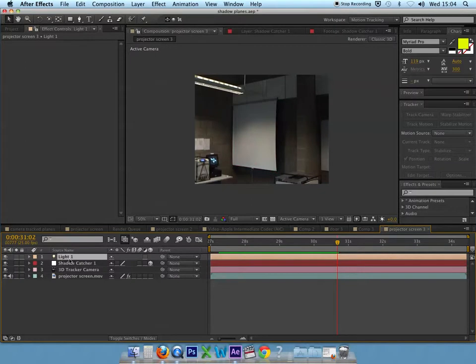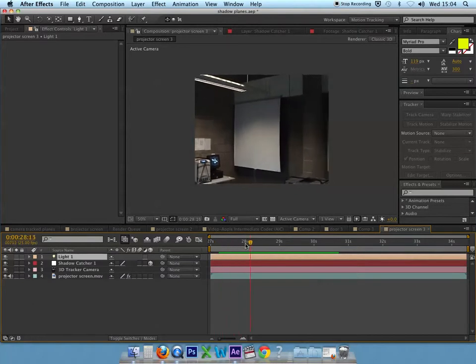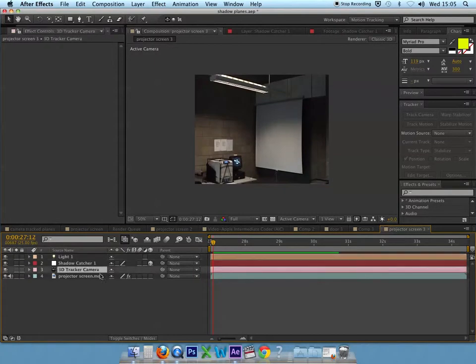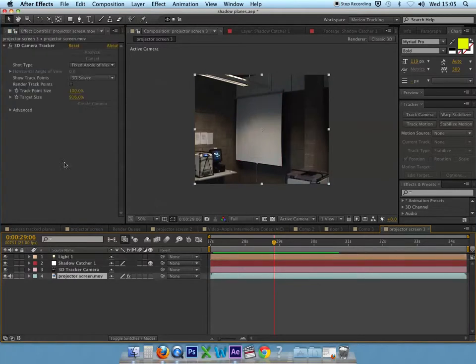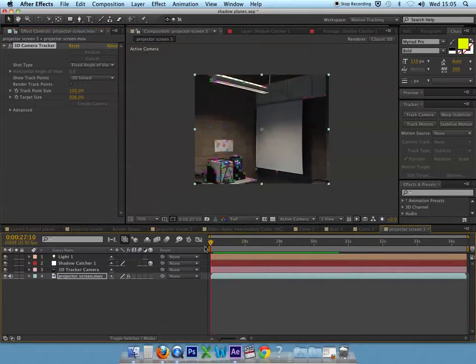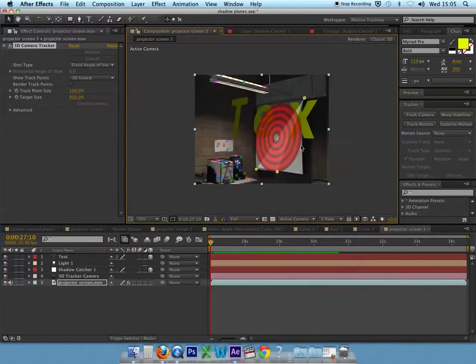The light is kind of sitting there doing its own thing. It makes an assumption on where that light should be, but it's generally not accurate. And the camera is doing the moving. So what I'm going to do is I'm going to get back my camera tracker and find that same set of points. I think it was around these three. Yeah. And create a piece of text. So I'm going back to my camera tracker, finding the plane, and now I'm going to put something else on that plane, a piece of text.